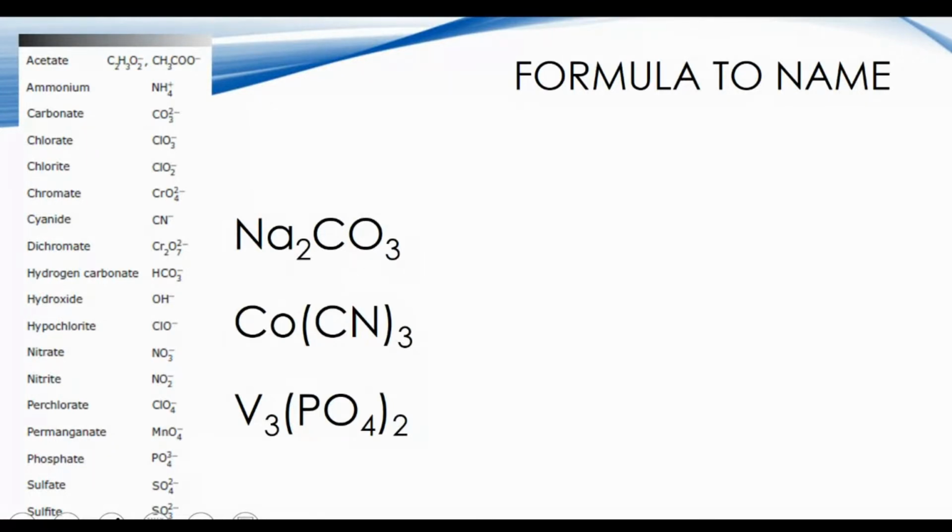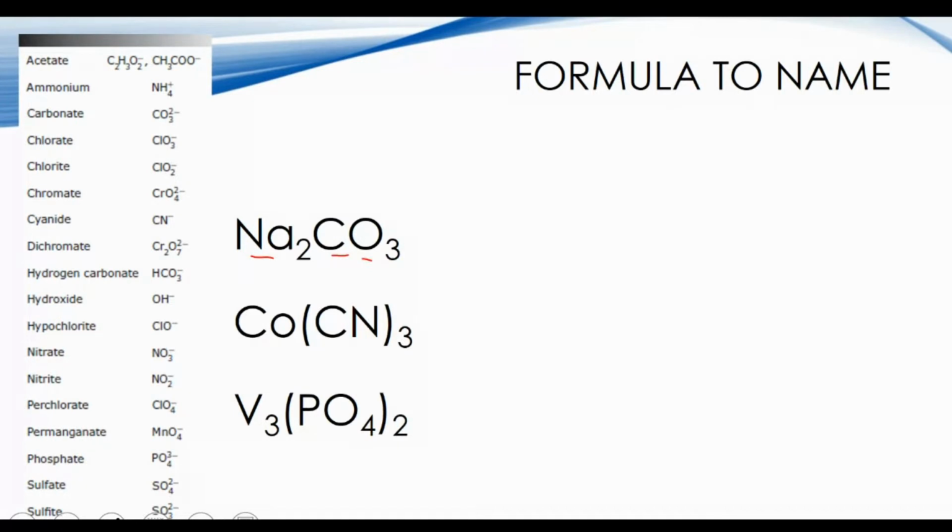First thing I want you guys from this point on to always do is to first identify if we have a binary or a ternary. Because again, if it's ternary, then it means that it has a polyatomic in it, and then we can find it on the list of polyatomic ions. So right here on screen, we have 1, 2, 3. So that's ternary. That tells me that the second part of the formula is going to be a polyatomic.